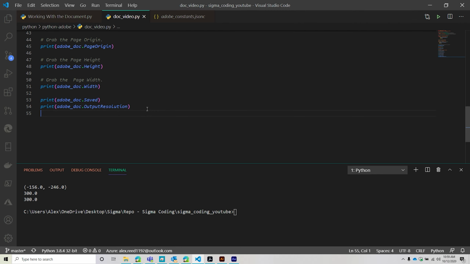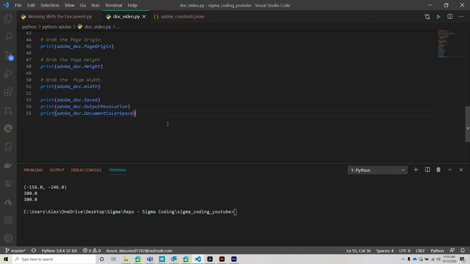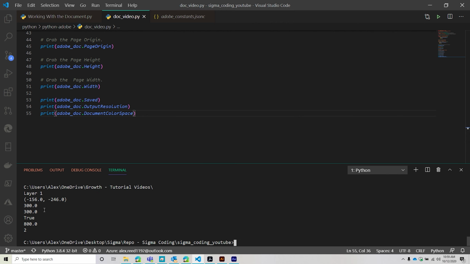I could also print out the Adobe doc document color space. So this should return the enumeration that we have for this one. I think with CMYK, I think it's 1. I have to double check. It's 2. So CMYK is 2. We can see that the save status is true. The DPI resolution is 800.